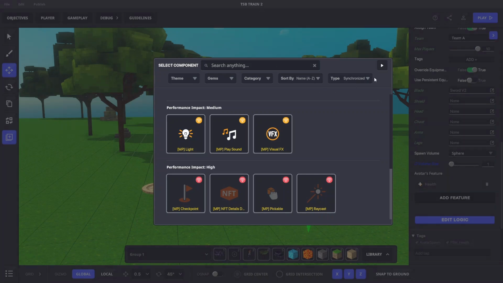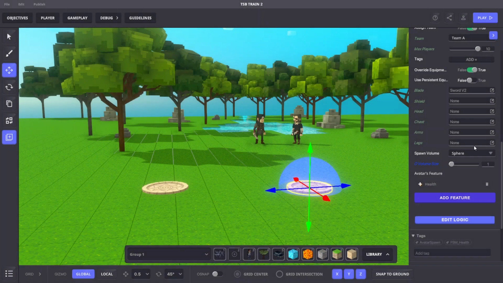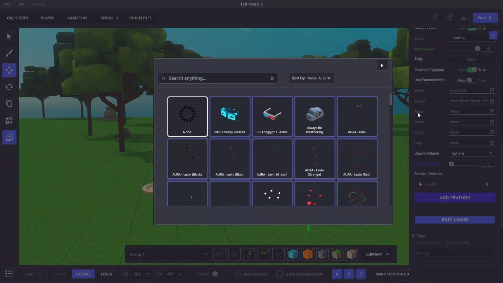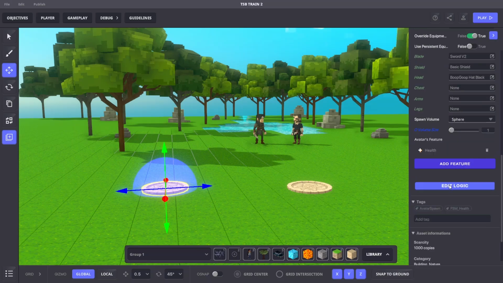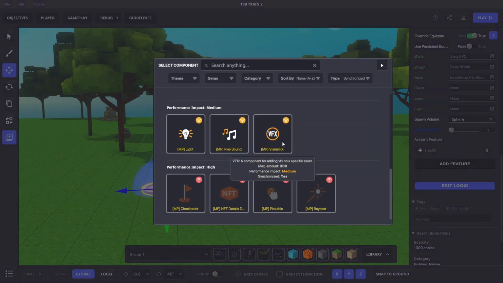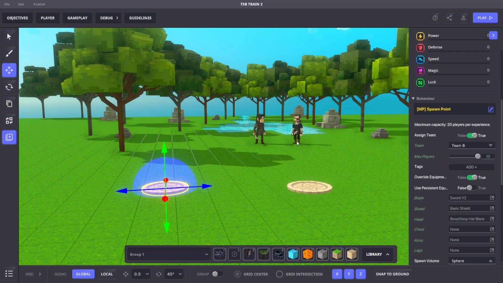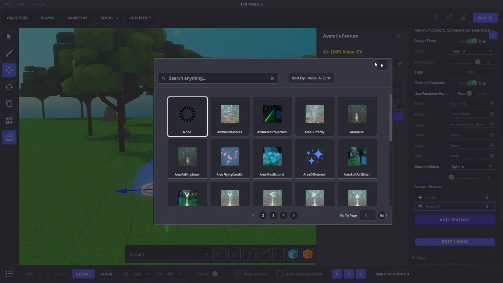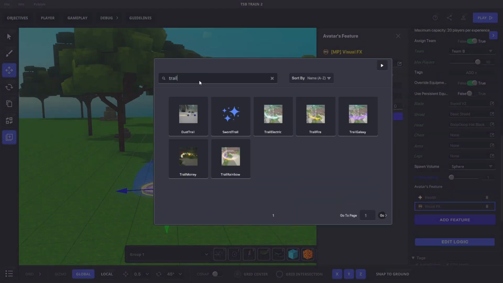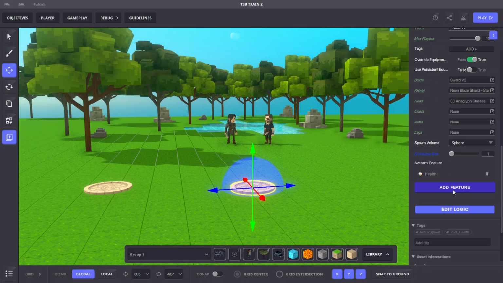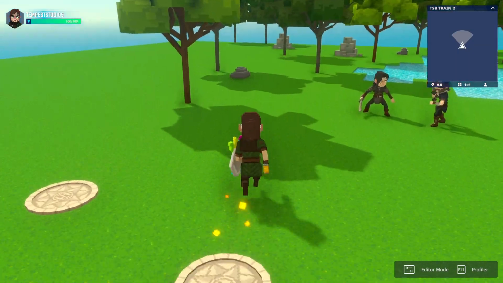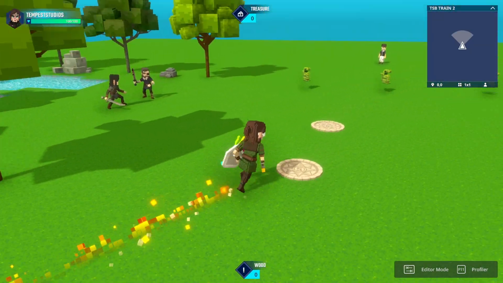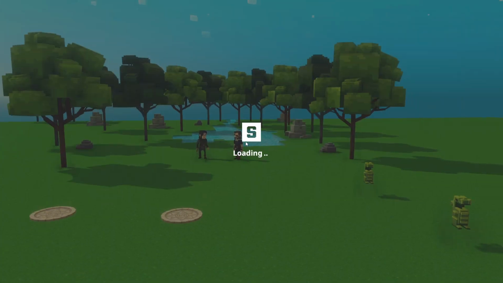If we open each spawn point we've created, we can set different equipment per team. We can choose a shield and a helmet for each team. At the bottom of the behavior, we can click Add Feature, and we can apply a visual effect. Choose a different trailing effect for each team. For Team B, we can choose an electric trail. For Team A, we can choose a fire trail. So now when we jump in the game, depending on what team we started on, we'll add the trail, the visual effect, automatically, as well as the equipment.